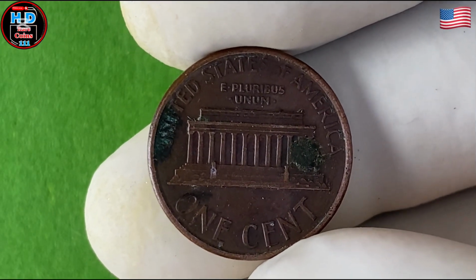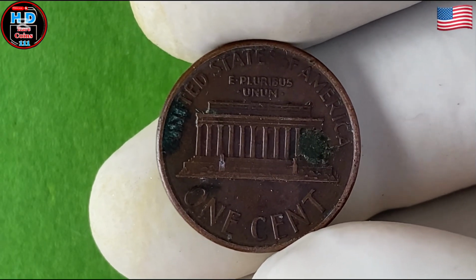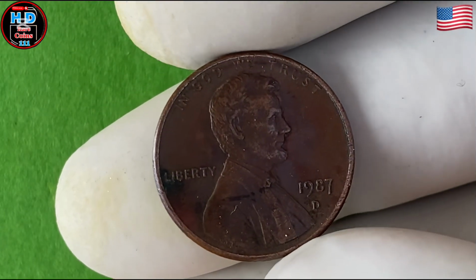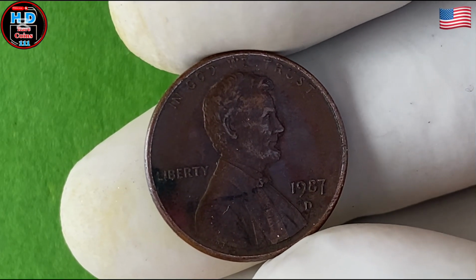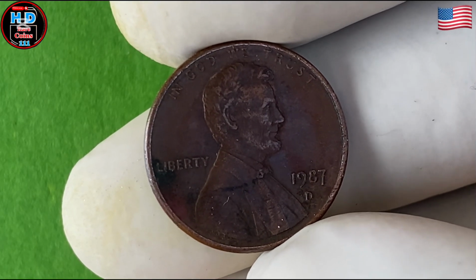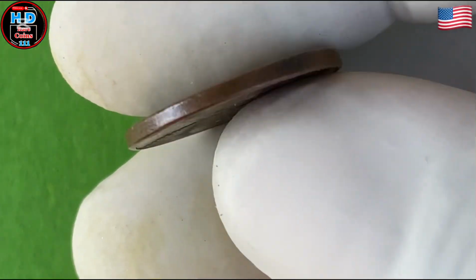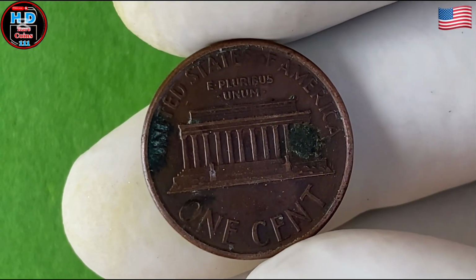The 1987 penny is composed of a copper-plated zinc alloy, which was standard for U.S. pennies after 1982. This composition consists of a zinc core coated with a thin layer of copper. The change in composition from the original all-copper penny was implemented to reduce the rising cost of copper. Despite this shift in materials, the 1987 penny retains the same classic appearance and size as its predecessors, making it easily recognizable and a lasting part of American numismatic history.